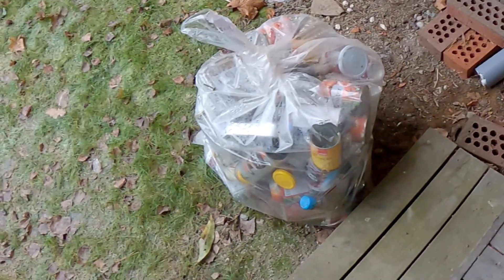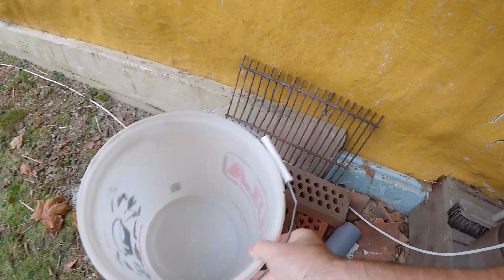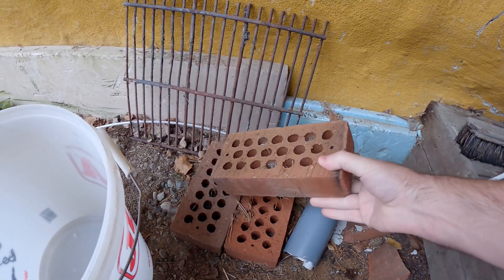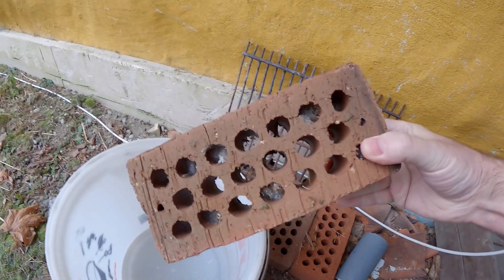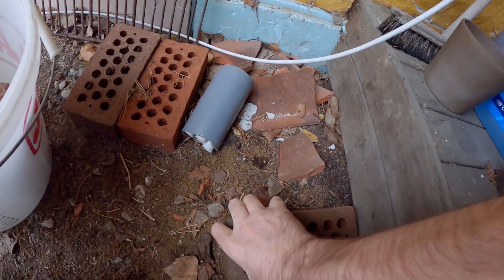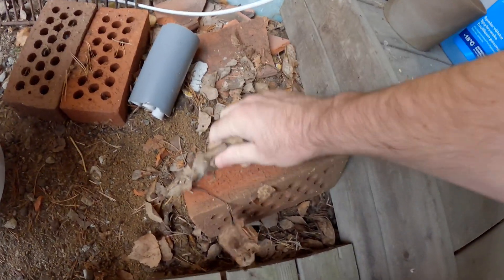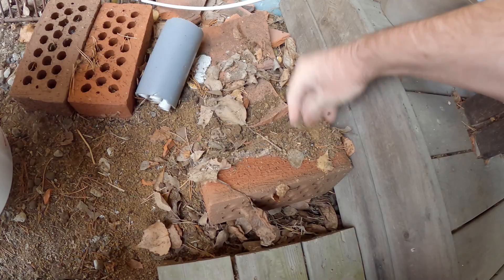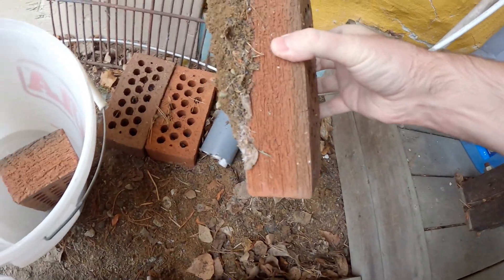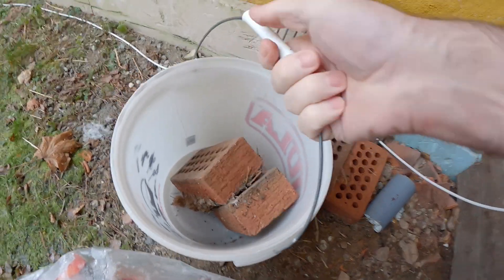Just don't mind the recycling that we do here — we recycle everything. Today I'm probably going to use two of these bricks. I like to use these ones; doesn't matter if they have a crack in them. Anything like spiders and stuff will be long gone out here, but let's put them in this container. This brick was stuck — got all this stuff stuck to it. So we're going to put these in some water in the house just to heat them up a bit, because they are absolutely frozen.